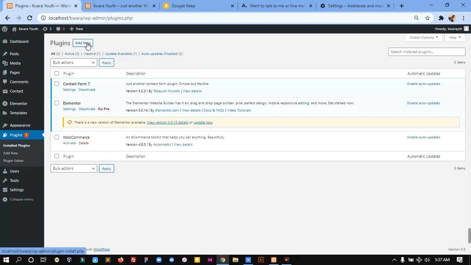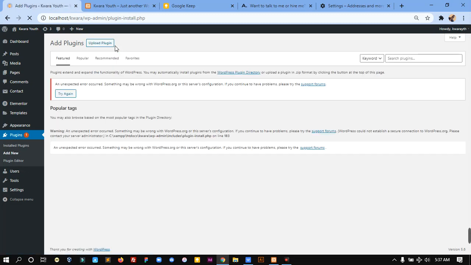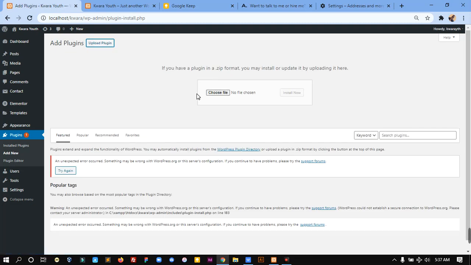I've showed you how to install the plugin by clicking add new and searching for Contact Form 7. And if you have downloaded Contact Form and it's on your computer already, you can use the upload. So let me quickly show you that, just to remind those of you that have forgotten. You can use this upload plugin, choose file, and pick the Contact Form 7 wherever it is. Well, let's quickly go back to our installed plugins.